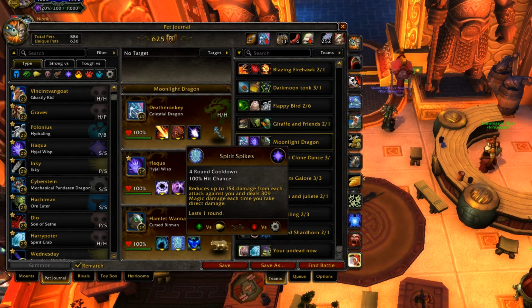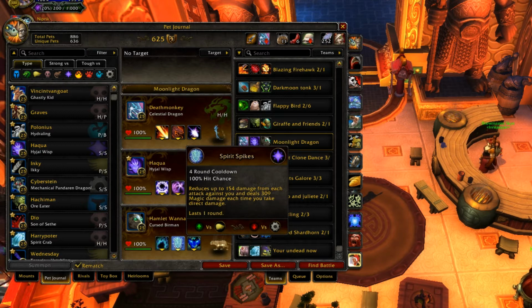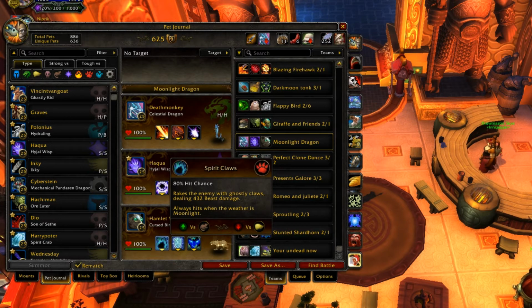So Spirit Spikes is only really useful on fast pets, and I was able to get it off not half bad. But he's not in here for Spirit Spikes. I was basically just explaining how Spirit Spikes work for those of you who don't know why it's such a great ability. He's in here for Spirit Claws. Spirit Claws is a really hard hitting ability that's balanced around the notion that it has a low hit chance, only 80%. In pet battles that might as well be 50% because it misses all the time.